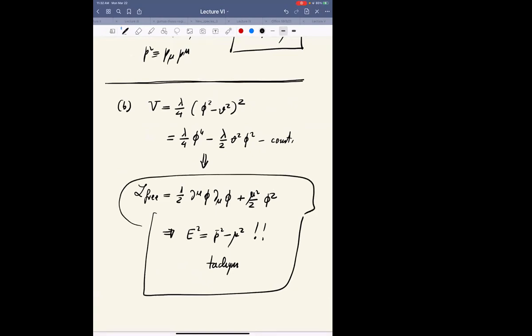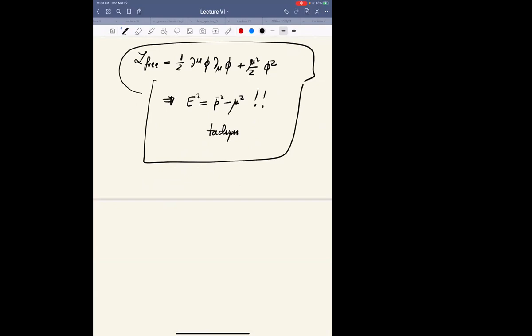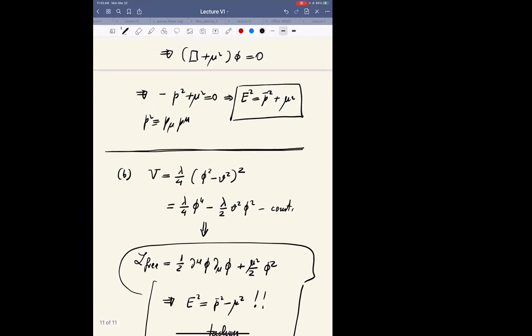So people got stuck here. Something that moves faster than light, a totally unphysical situation, an imaginary mass. And this was the stumbling block. People got stuck here for long years. This is no good, you say. But then I put a question mark. Well, let's investigate it. Let's be a little more careful here.